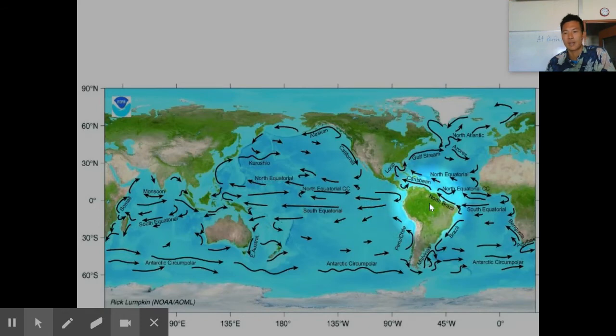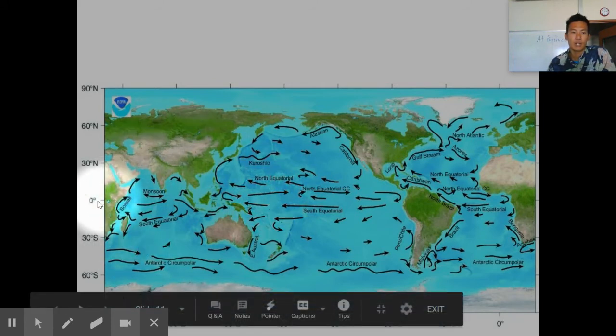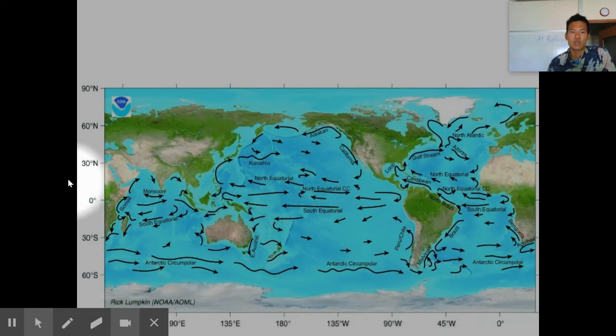Now remember, at 30 degrees north and south, the current has moved up, it has released all of its moisture, it's dried up and cooled, and now it's coming down. So this very cold, dry air is coming down at 30 degrees north. And that is where you find most of your planet's major deserts.